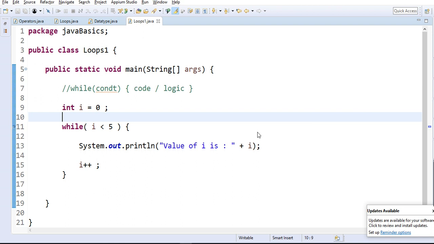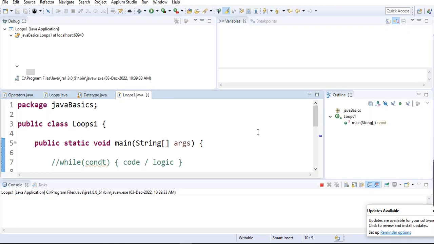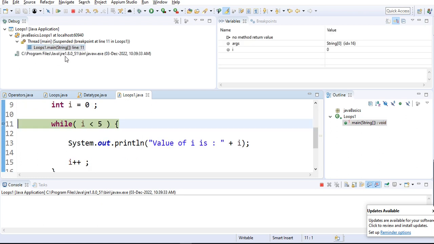and you can see the layout of the windows will change. Over here, loops dot main, and whatever variables you have defined will come over here, your code, some outline, and then console. You can see your code has been stopped over here because we have mentioned the breakpoint over here, isn't it? So the normal flow got executed. Java stops the execution at this point where you have kept the breakpoint. You can keep multiple breakpoints in your program according to your need.